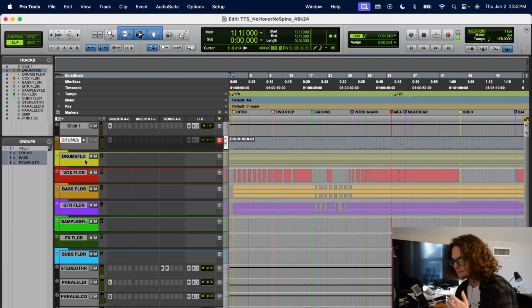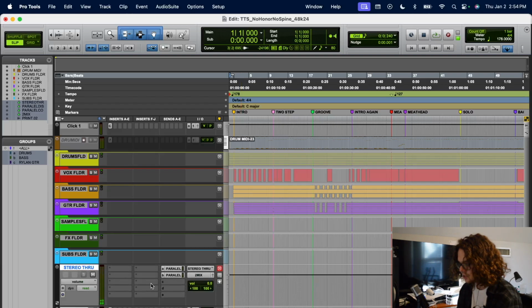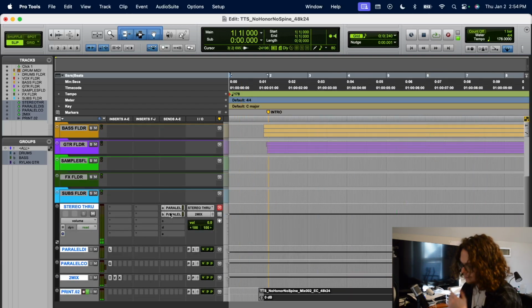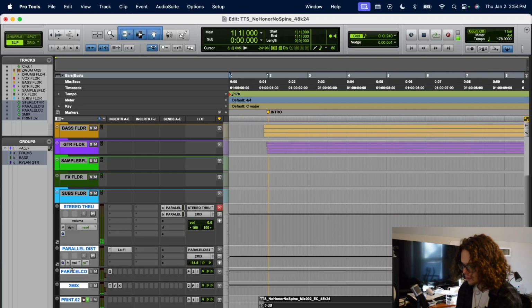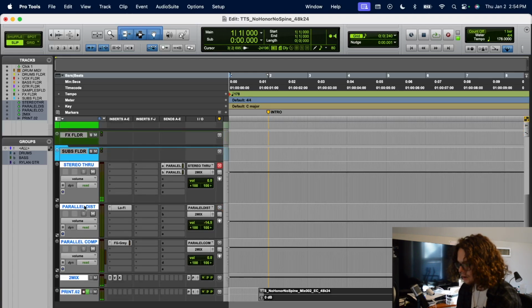So, here on Pro Tools, I have everything divided up into basic folders. You've got drums, vocals, bass, guitar, samples, effects, and then my submixes. My submixes are then routed to my stereo through, and then my stereo through is routed to my 2 mix, which is then going to my print. If we look here, we can see that I have the stereo through going to these two sends. Those are my parallel distortion and my parallel compression, which is exactly what it sounds like.